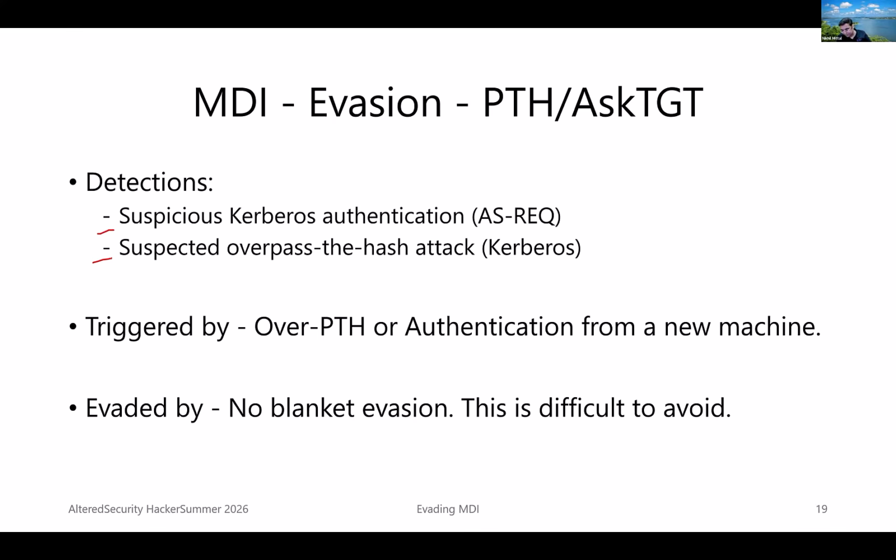But I would still say no blanket evasion, because in all other cases, we are assuming that we can run the attack from any machine that can reach the DC and we would still be fine. Please feel free to interrupt me and ask a question on Discord whenever you want. So in this case, user impersonation probably is the only case. I would still not write it though, because that needs you to stay on the target wherever you get the access on.